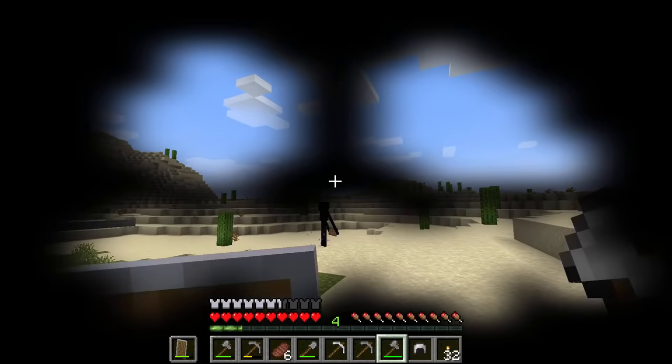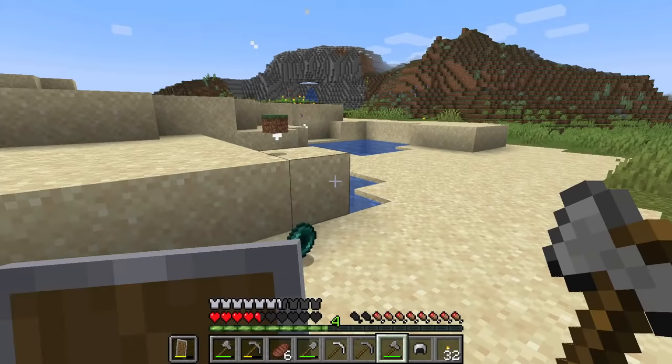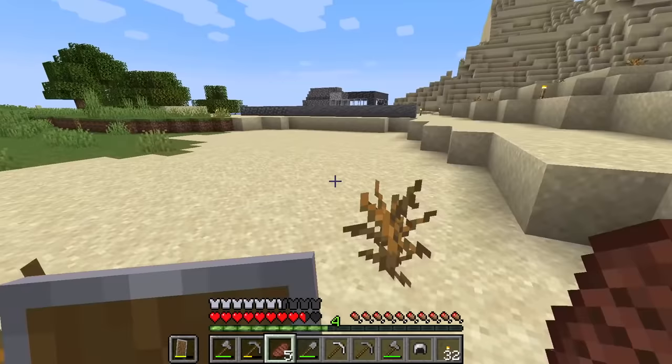There we go! Oh, he's pretty strong. I killed an Enderman, guys! What did we get for that? We got an Ender Pearl. Alright, everybody, let's go! I don't know if that's good, but hey, we got one. There we go, everybody! Are we good?